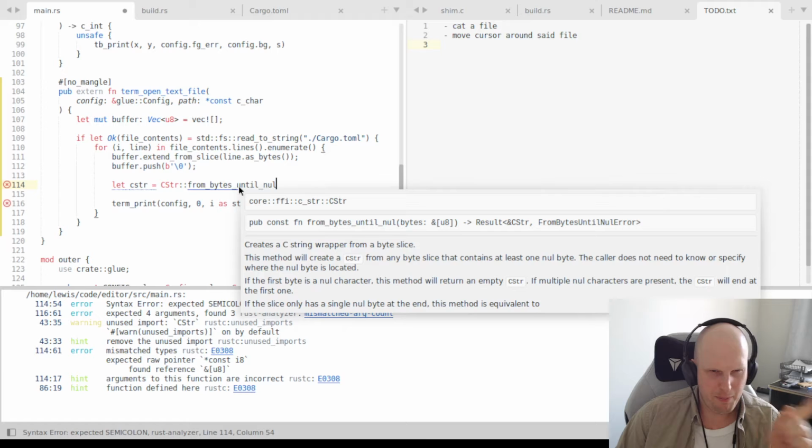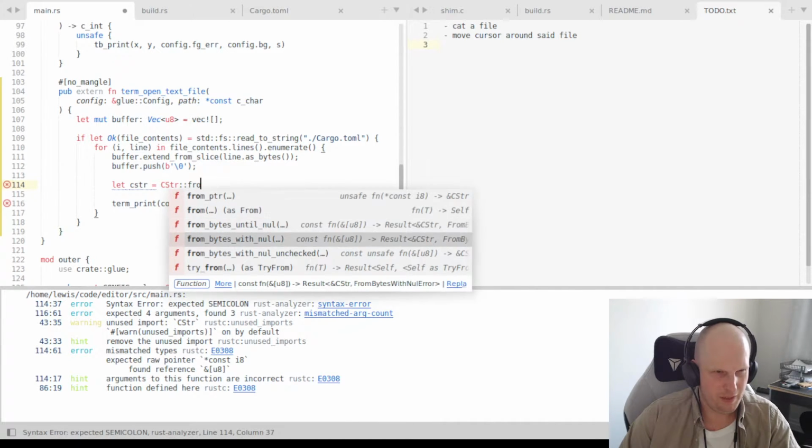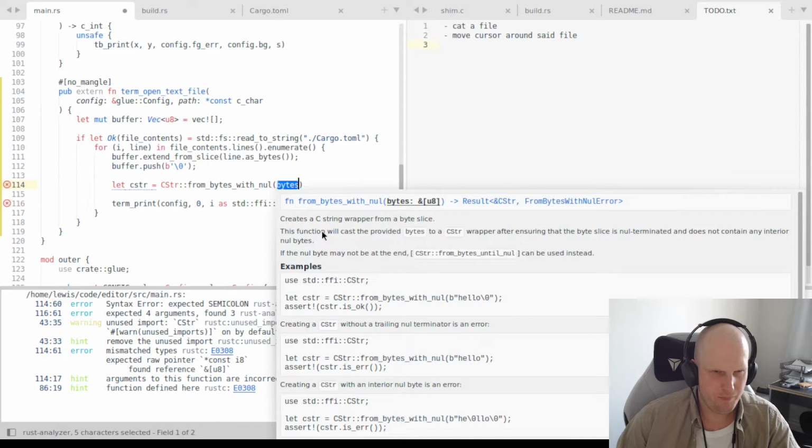Create a C string for any byte slice that contains at least one null byte. The caller does not need to specify where the null byte is located. From bytes with null. The null byte may not be at the end. The null byte is at the end, so we're using this.